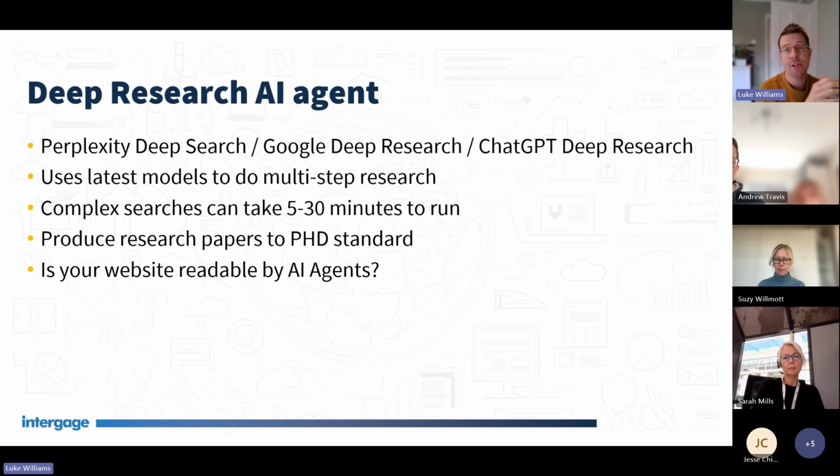But this also raises a question for us as business owners. If people are no longer using Google or perhaps a junior team member to do research to find a product, but they're using an AI agent to go off and research and read things off lots of different websites, is all of that content that it might need visible to an AI agent?